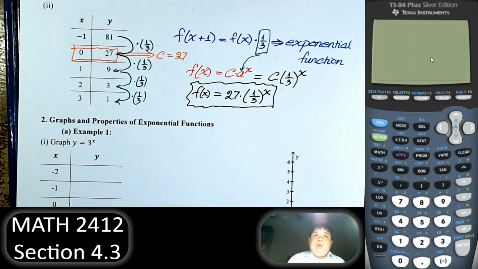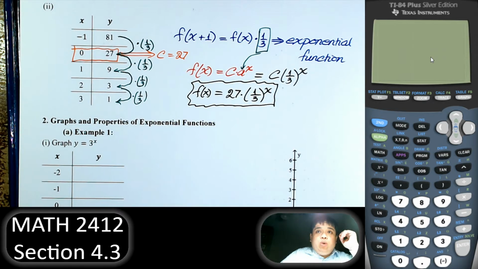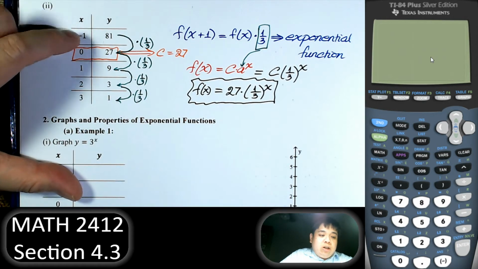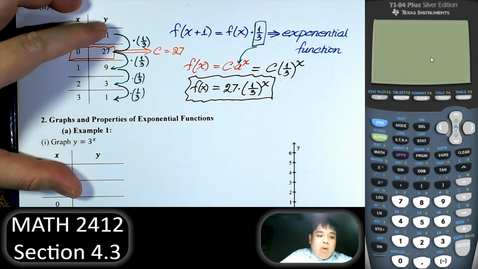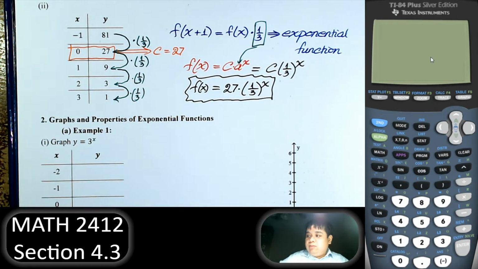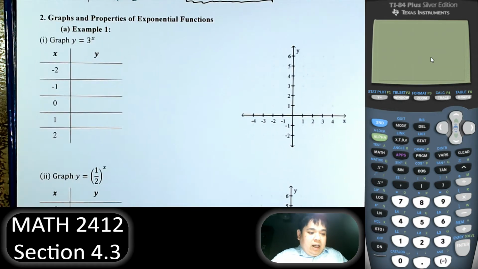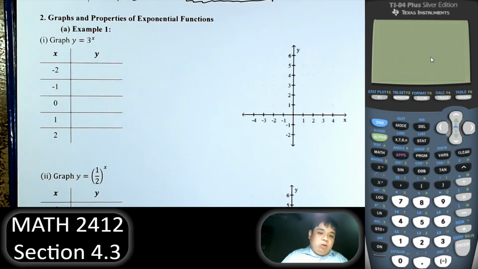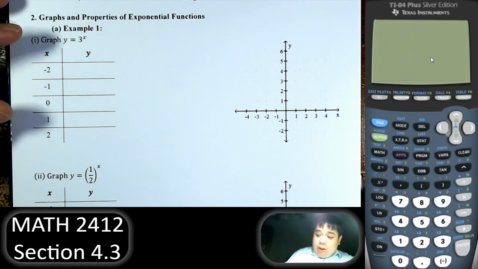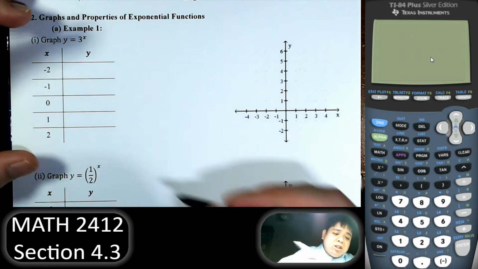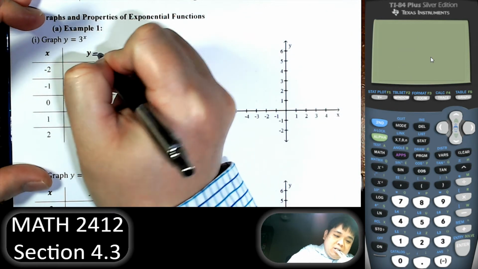So that's the difference between the exponential function and the linear function. For an exponential function, if x increases by 1, y will be multiplied by a constant. So that's what we have. Right. Now let's graph some exponential functions. If we don't know a graph, we just plug in the points, pretty much.